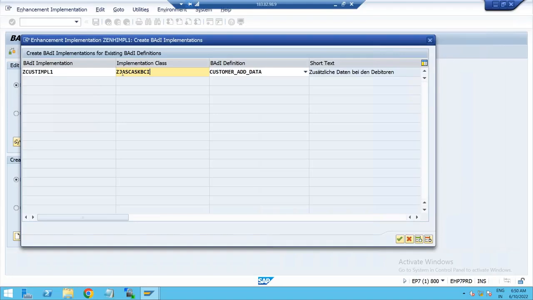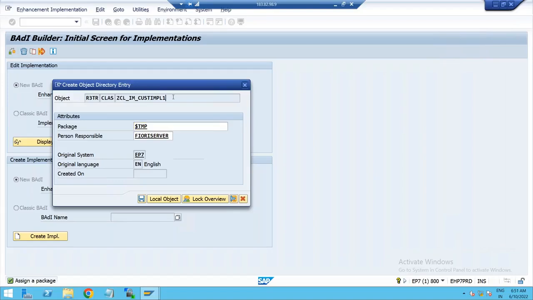If the standards are not followed, I have to recreate. So instead of recreation, let us follow the naming convention here. I'll say ZCL_IM_ and give the name as zcust_impl1. So on top of the BADI implementation, I am proposing the implementation class, continue.